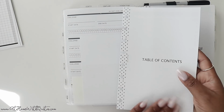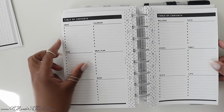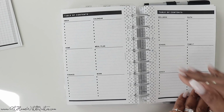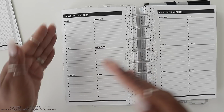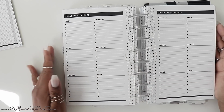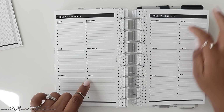Now the table of contents that you'll see in the shop is not labeled like you see here. I went in and I typed all of these sections in the order in which I want them to go. I printed 2 copies just in case I write something and I don't like my handwriting. I can rewrite it later. And so this is the order in which my planner is going to go in. So the table of contents inserts that you'll see in the shop don't have these wordings here, so that way you can write them in.